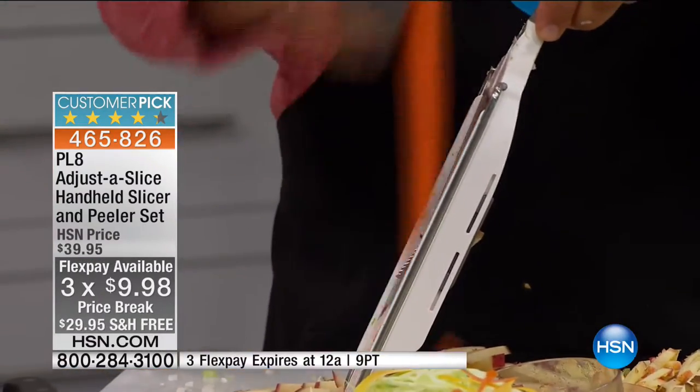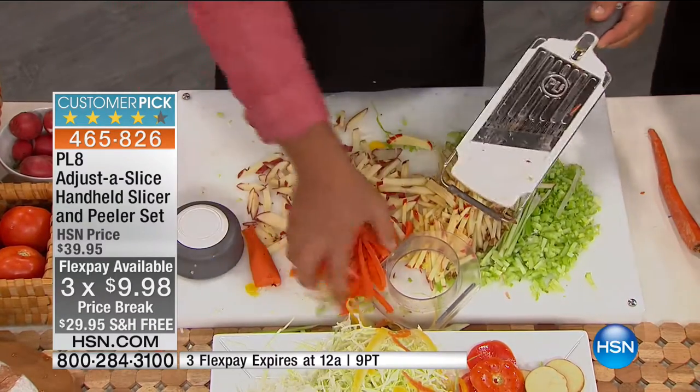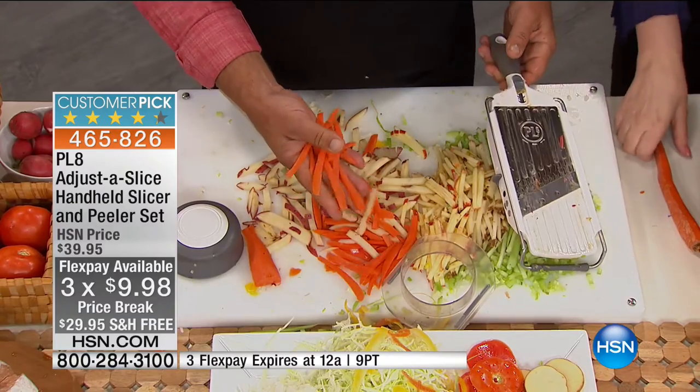And I will say, those of you who are trying to eat smarter, let's be honest. What's more attractive? Let me just ask you a question. Look at this. What's more attractive?